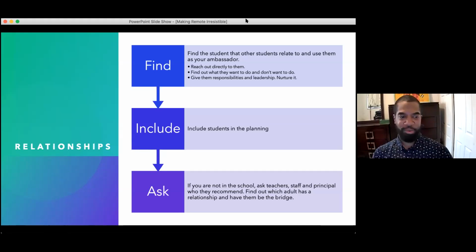I have high school kids, and I know that building relationships with high school kids is what has made me successful as far as getting them to be involved as much as possible. Luckily, I've been in my school since before COVID, so I was able to build relationships, and now I'm able to have them come into the classrooms, interact with me, and bring other people. So I've been lucky to do that. But there are definitely ways that you can find students to come into any classroom that you have. And I think it's so important that you build that relationship as much as possible. And that's all I have for today.